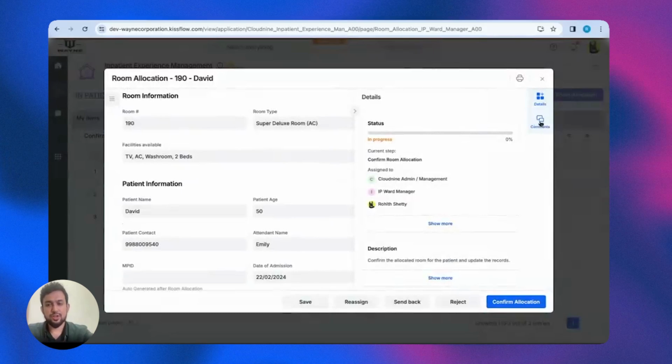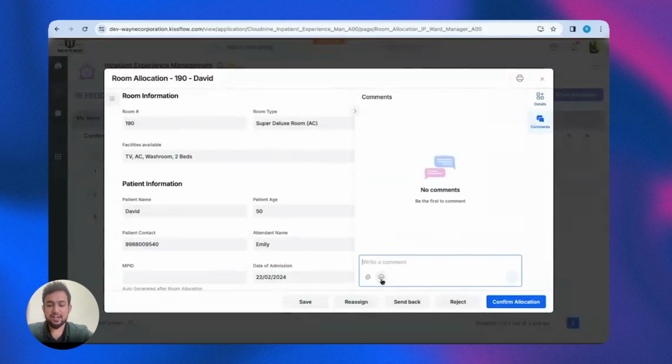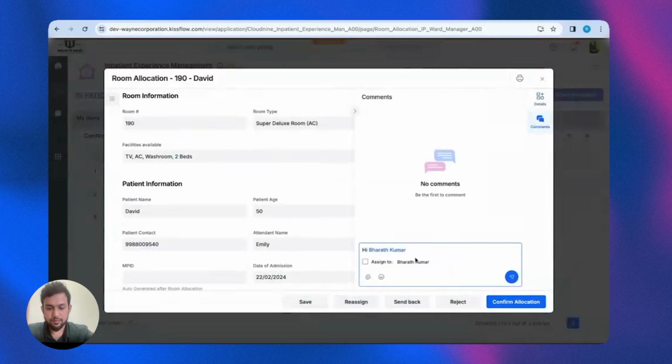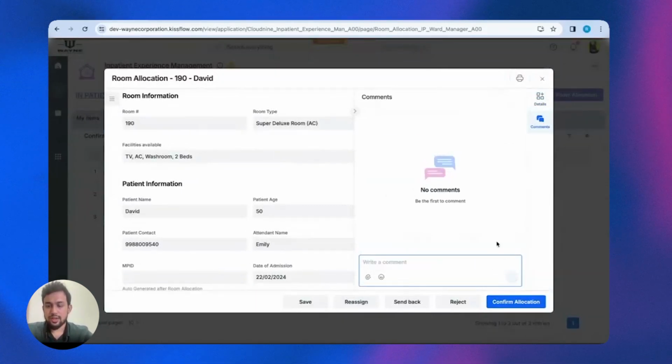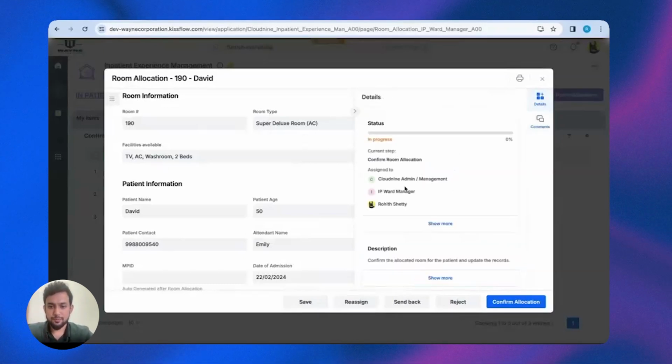And here we also have the comment section. This is mainly for the stakeholders to effectively collaborate within the item. So let's say I want to add a comment. So I'll tag a user. And send the comment so that the users can very well effectively collaborate within the workflow.